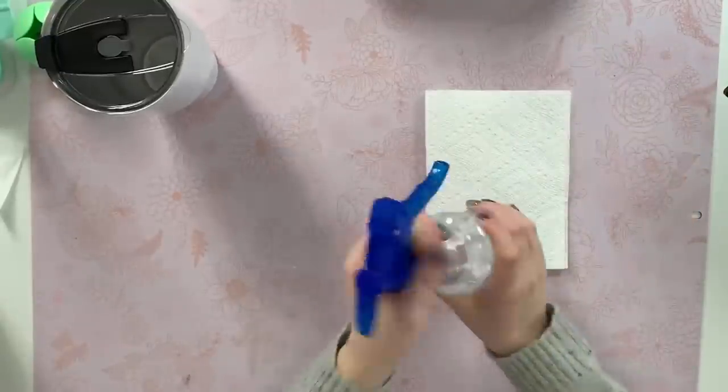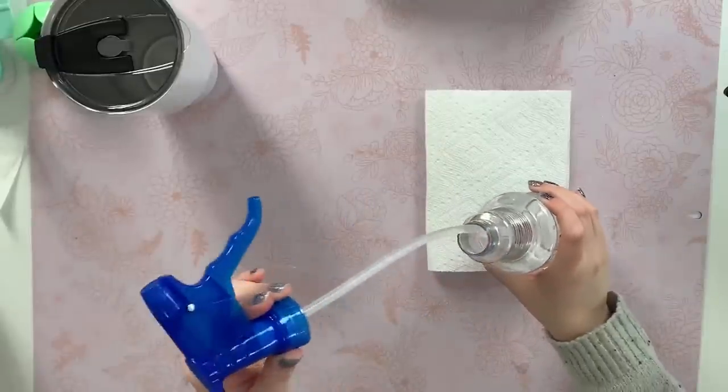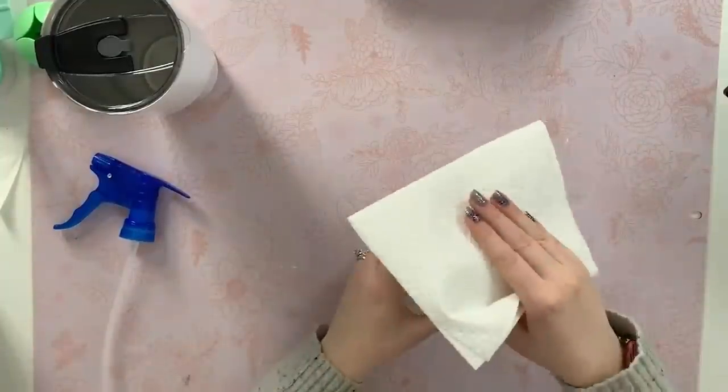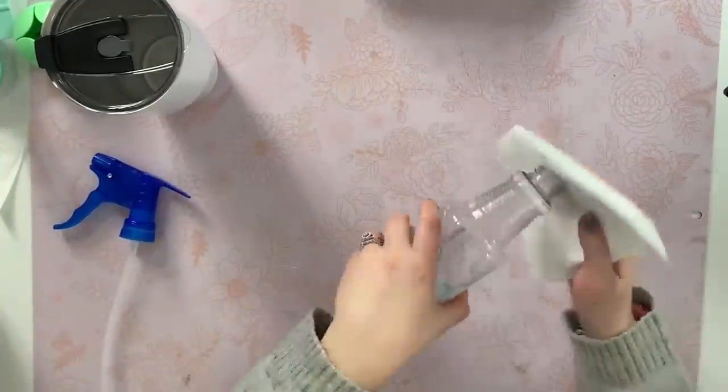Of course it's not gonna work. So what I'm just gonna have to do is use it just like I would the alcohol bottle and just add it straight to my paper towel.